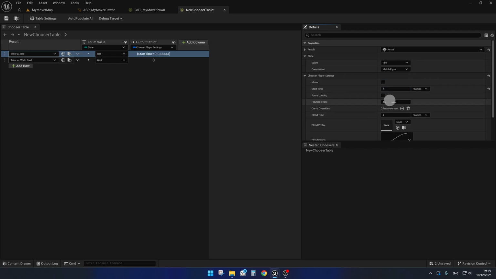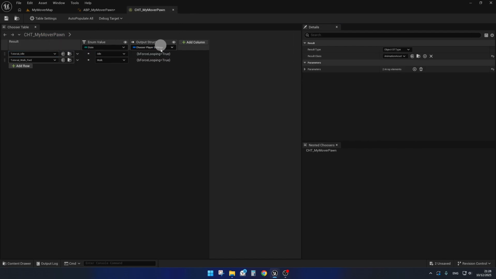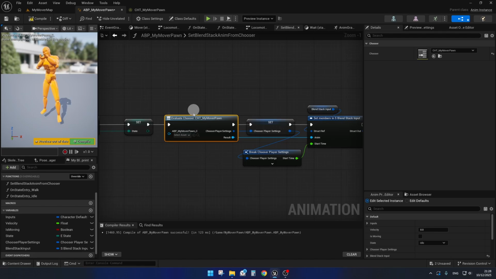I don't know, all those values. We don't really use it, it's just to show how it works. Okay, so that's what I already did here, and I use this my mover pound chooser table in the anim blueprint here in the evaluate chooser node.